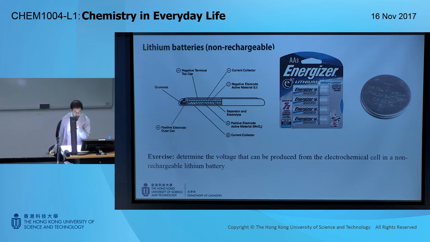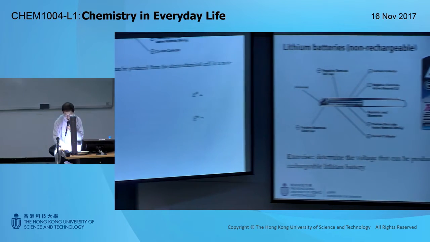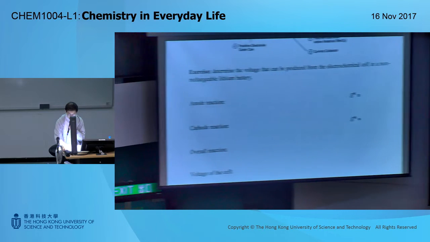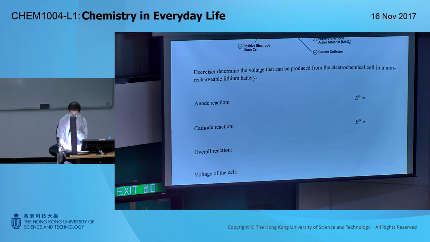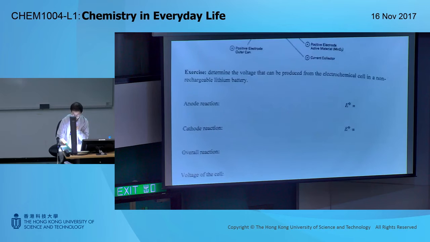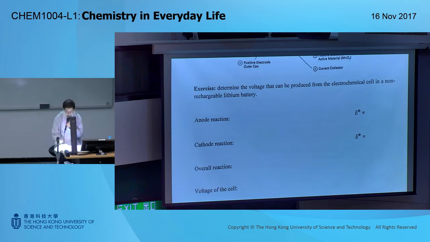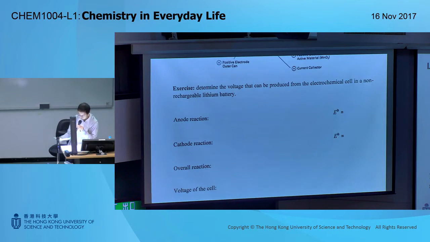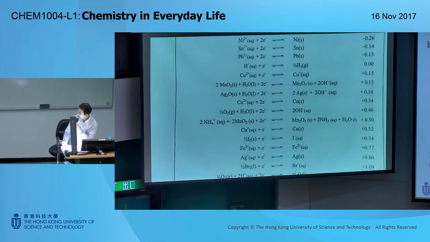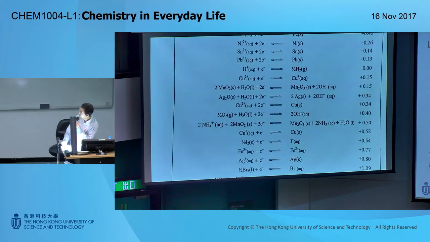What would be the reaction? Let's try and do this by yourself. On the next page, there's an exercise with a space there. What you need to do is go to the data book or the list, the electrochemical series, find the correct reactions and write down the correct half-cell reactions to determine what's happening. I can give you the table here.